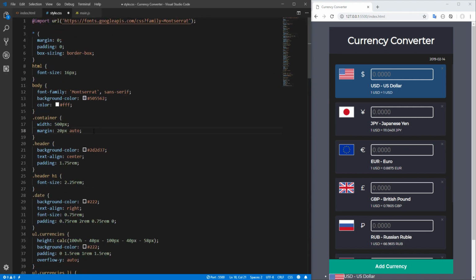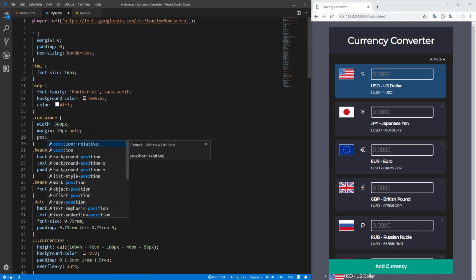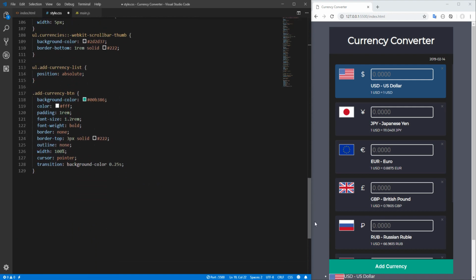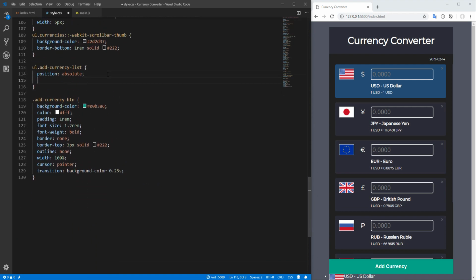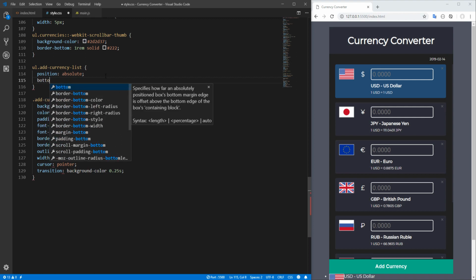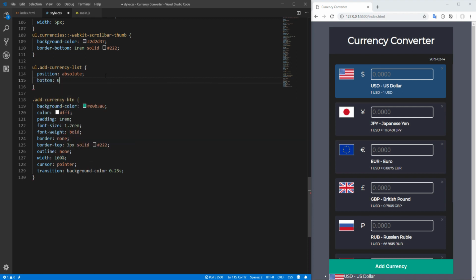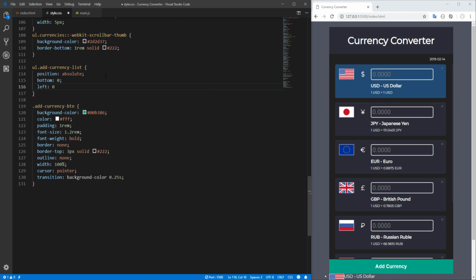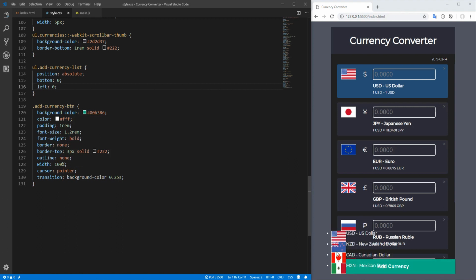So let's set the position property to relative for the container element. And for starters, let's position it to the bottom left corner. So bottom 0 and left 0. Let's see how it looks.